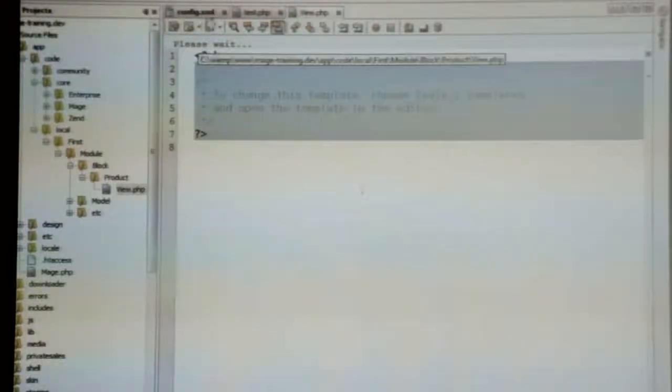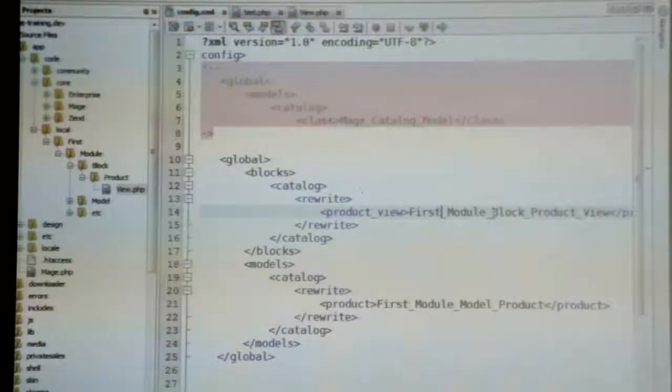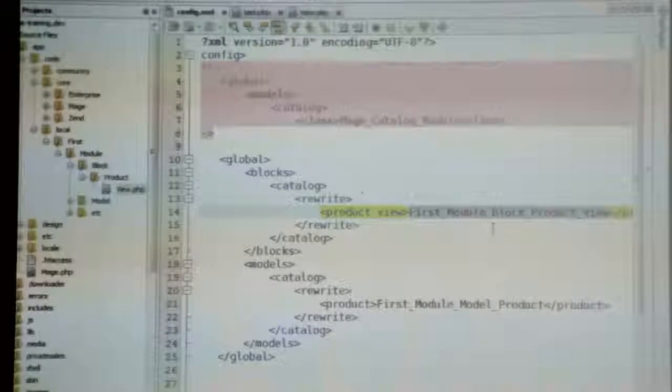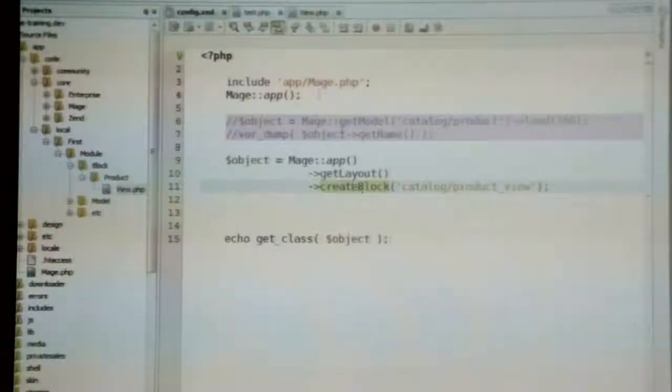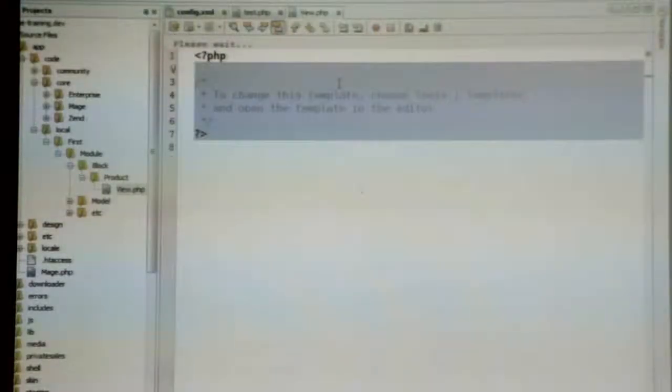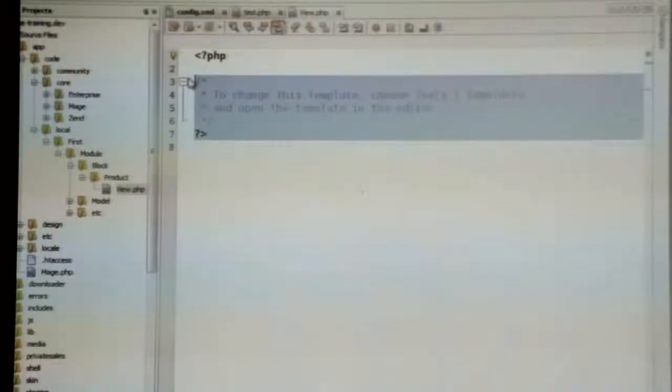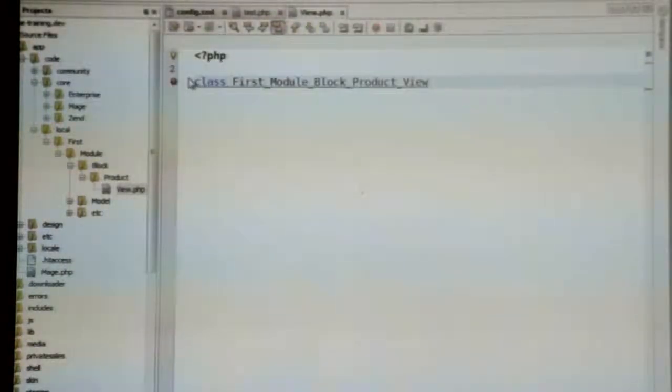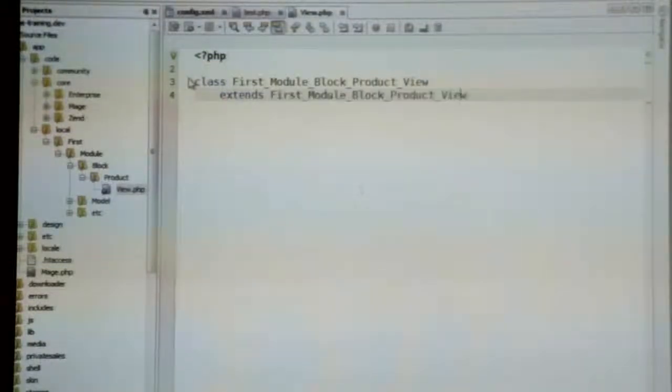And in here, go ahead and save yourself some time. Just control-click that, and just say class, paste that in. Extends. Yep.